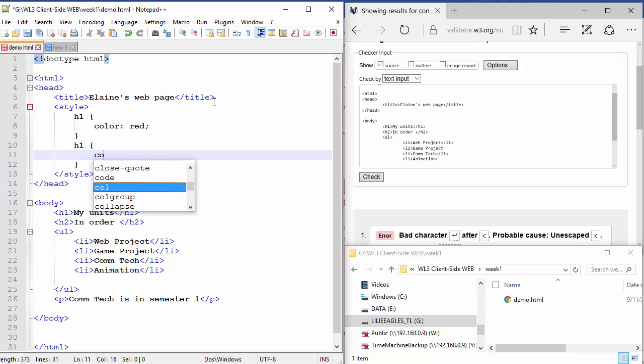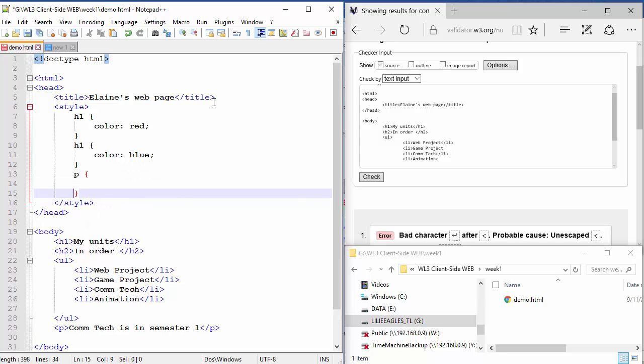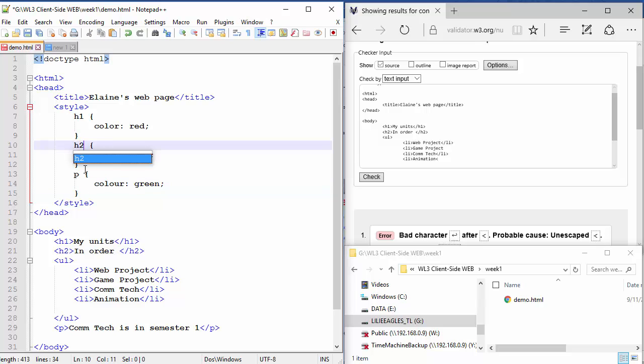I'm going to change, it's American spelling, so make sure you do this, and I'm going to change my paragraphs to the colour. Now if I put that in there, let me just show you this. I'll put that as green, so you'll see I should have heading 1 red, heading 2 as blue, and paragraphs as green.